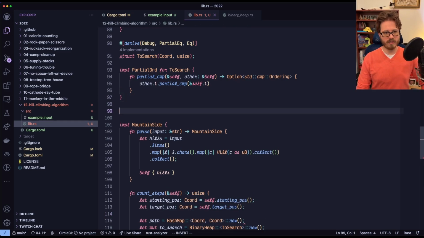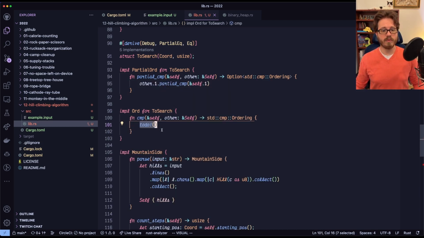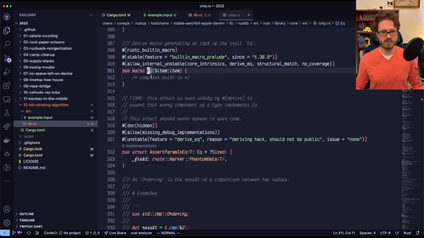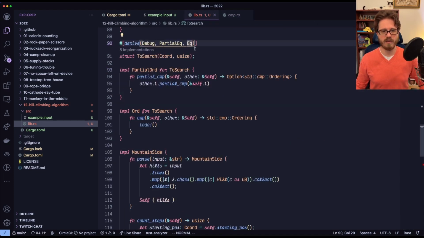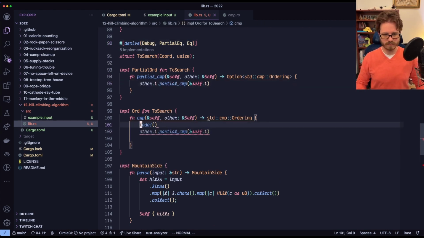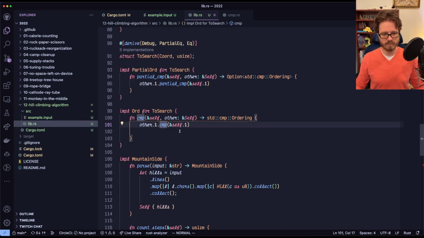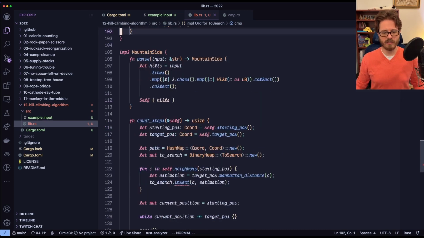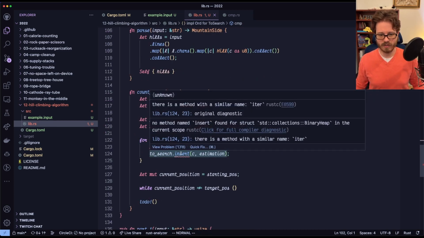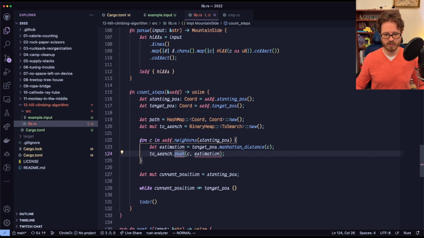And then now we can just do impl Ord for to search, and I don't think this has any methods. This is just marking it. Oh, is there a method? Oh, cool. Partial compare and compare. So this isn't like equals and partial equals, I think. Because I think equals you just do. Yeah, there's not actually anything here. But that's fine. Perfect. Okay, so now it has Ord. We can insert it or no. Push.